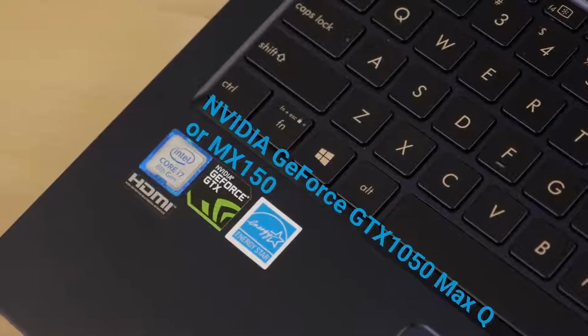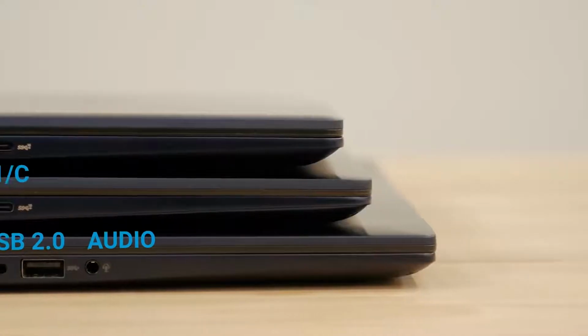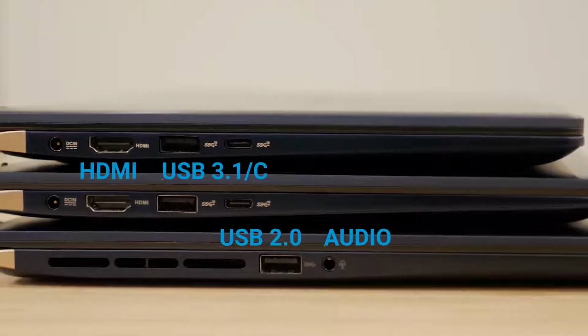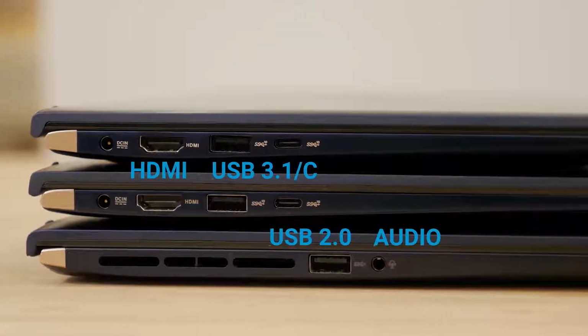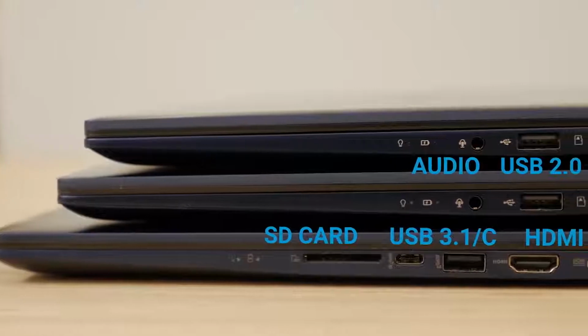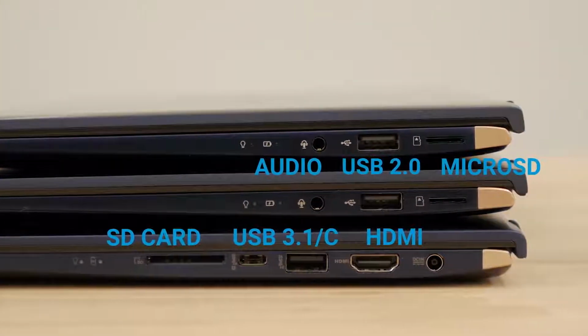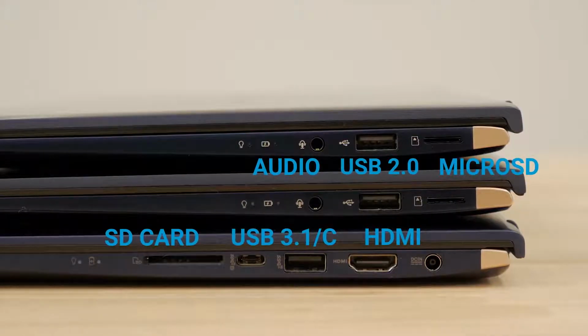GTX 1050 Max-Q GPU. Both the Zenbook 13 and 14 feature a USB 2.0 port, dual USB 3.1 Gen 2 ports with one Type-C connection, HDMI, and a micro SD card reader. The Zenbook 15 has the same connectivity, but with a standard SD card reader.